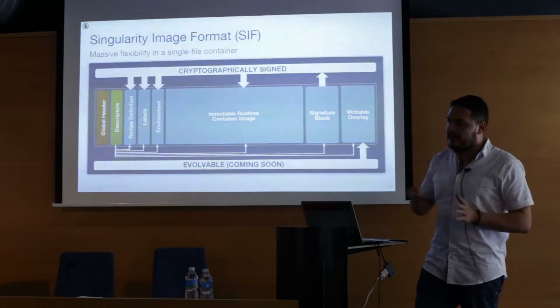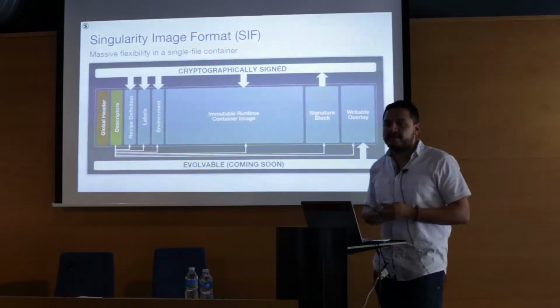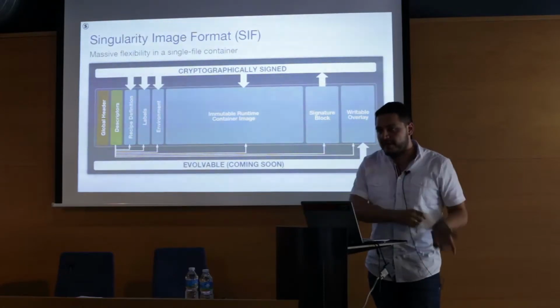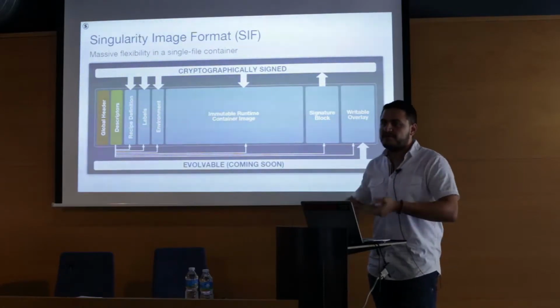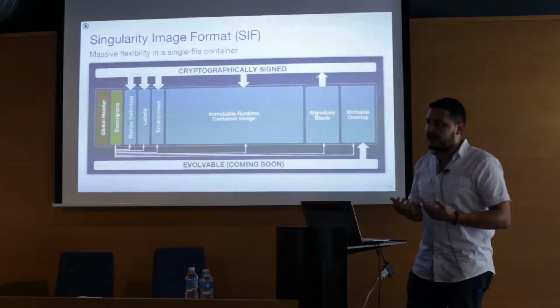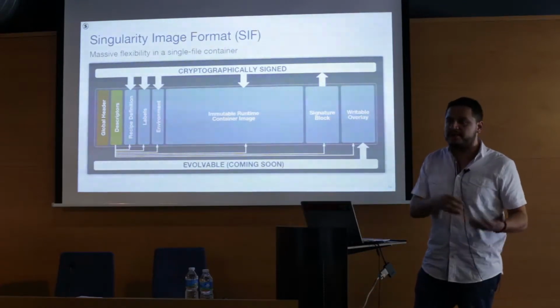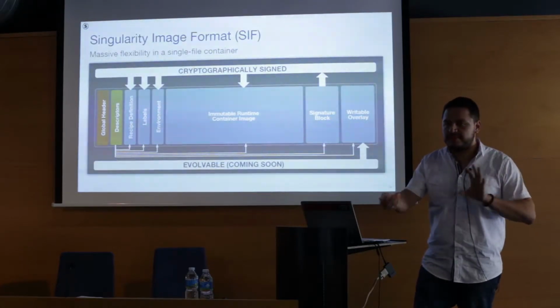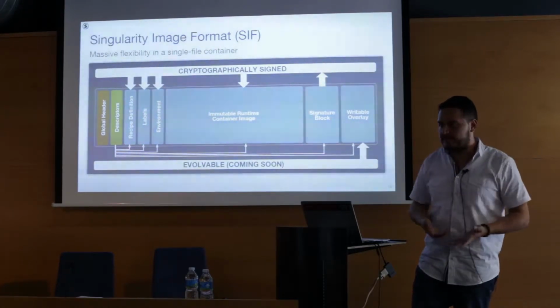So when the users create the container, we say, please create this container for this architecture and ship it to the infrastructure. And when running in the infrastructure, Singularity will tell at runtime, okay, this is architecture X, I'm going to take this part of the container to run the process.